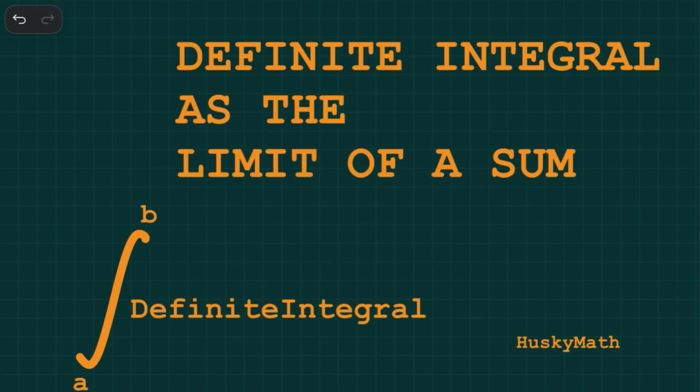Hello everyone. Today we will learn about the definite integral as the limit of a sum. Let us consider a coordinate axis and let there be a function f(x). Now you see, with the help of integration, with the definite integral, we can find the area under the curve. That is, whenever we write integration from a to b f of x dx, actually we are finding the area under the curve from point A to B.